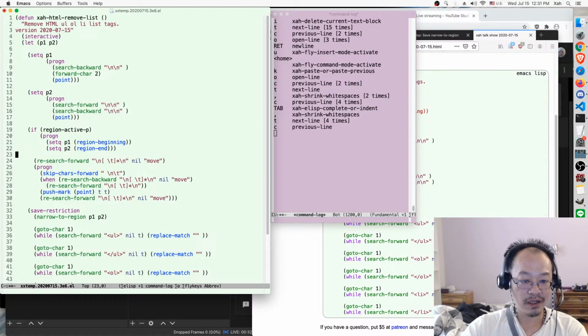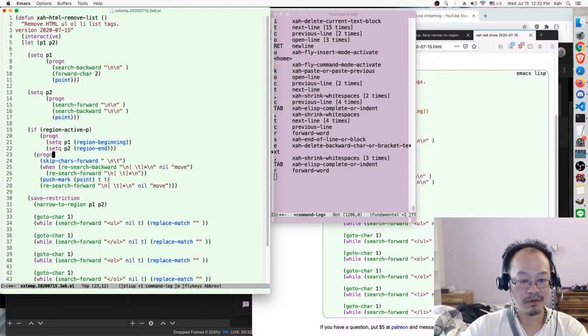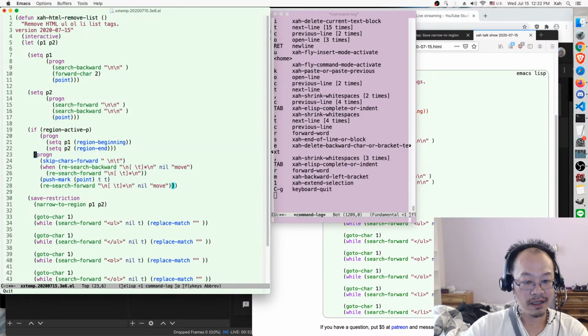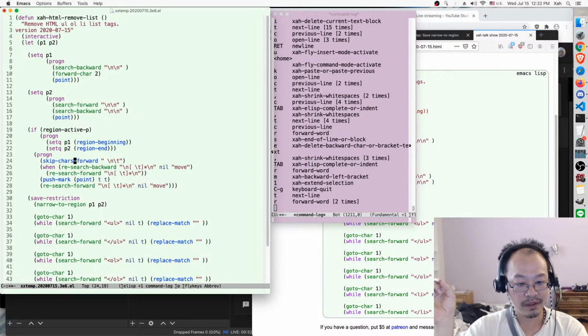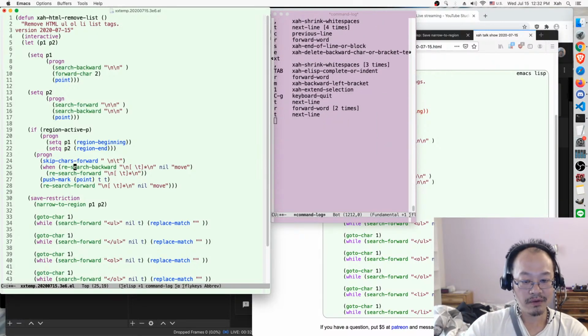Now if region is not active, then we do this part. So skip char forward, then skip char forward, then search backward, search forward.